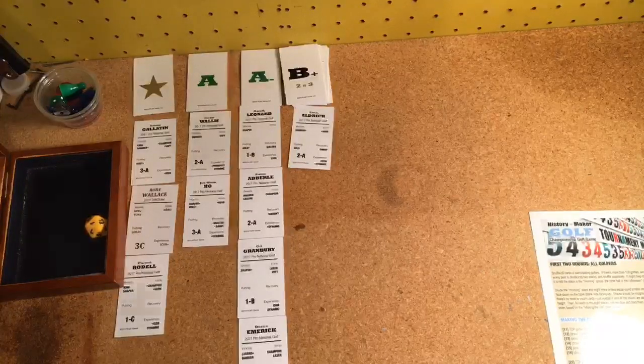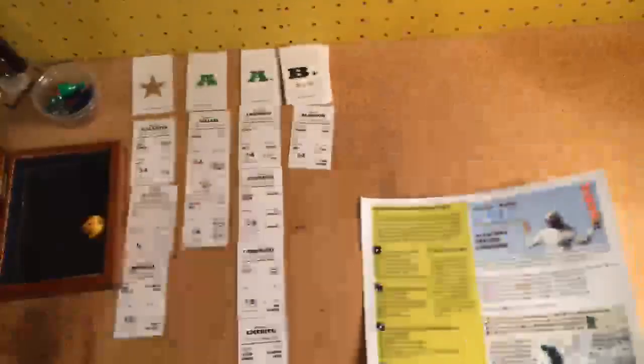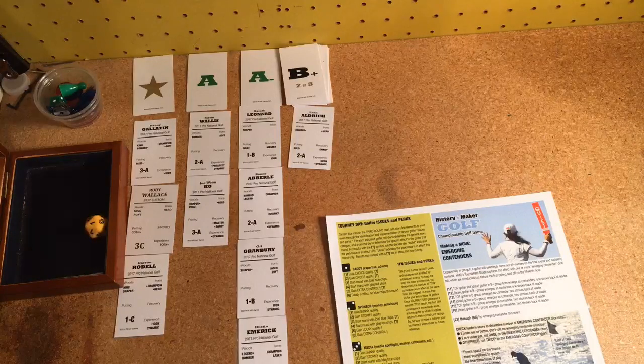Glad I got that out of the way. Alright. Target score 271. The A pluses will be, so that means 213, so minus 12 would be the best score that could be had.